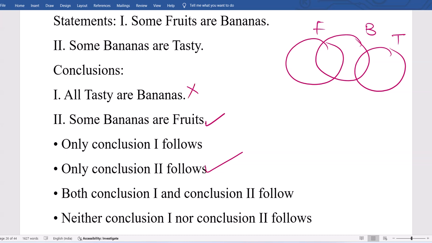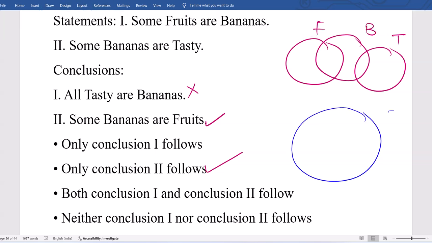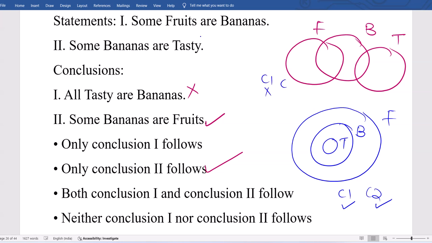But I'll show one diagram where the people make a line. First one correct, second one wrong as well. You may think about it. I'll draw one diagram now. See, some fruits are bananas. So I can draw like this. Some fruits are bananas. Some bananas are tasty. This is also a correct diagram. As per this, now first one correct. Second one, some, okay. All bananas are fruits means some can be taken. Whenever all comes, some is guaranteed. Both true here. Here first one fails, second one true.